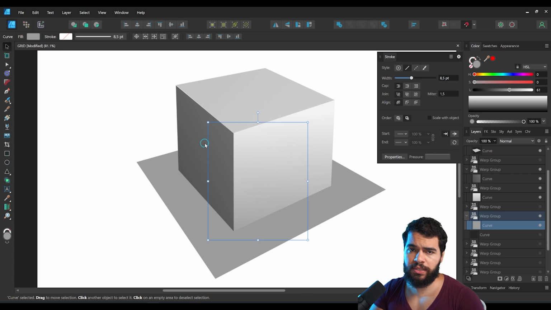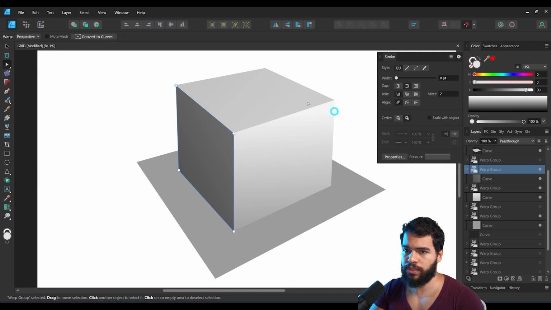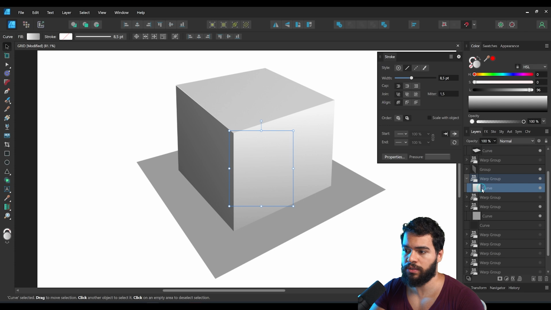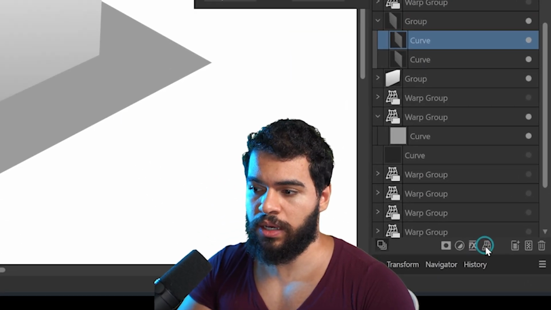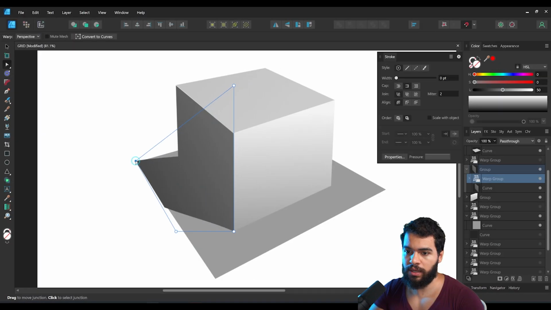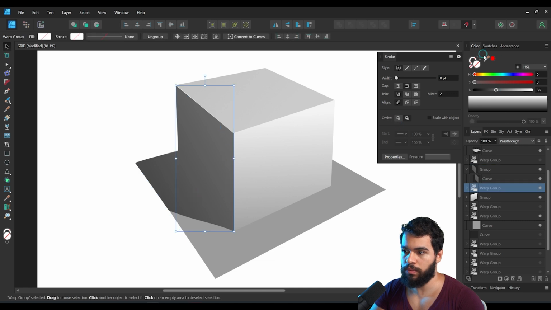And how can you do this? Basically, you can select this curve. Don't forget as well to convert this to curves if you want to convert this 100% in vector. Convert these to curves. Then I'm going to duplicate this. Also, I can go back to the warp and apply the false perspective, and then I can just move this node right here. Then I'm going to bring this here more or less, and then I can bring this onto here. After that, I can bring this below our layer, moving this below and making this a bit dark.